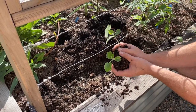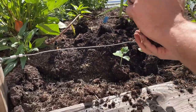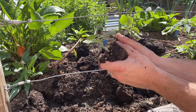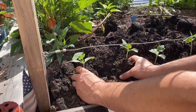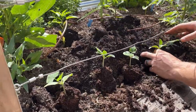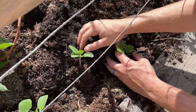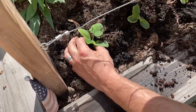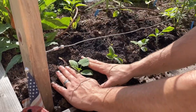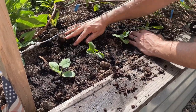Here we're just splitting these up. We're cramming them in space-wise compared to a normal squash, just because we're taking advantage of that vertical space. Good fertilizer, good spacing, good soil, and the plants should be great to go — plus water-soluble mycorrhiza as well. You just want to pack everything down in here. These aren't nightshades, so you don't really want to bury their stem — just to the crown of the plant is about right. It's also good to wet your seedlings before you pull them out of their pots so they don't get too transplant shocked. Even wetting the soil a little bit will help prevent that immediate transplant shock. Give them a little press and water them in.